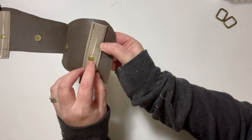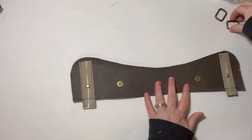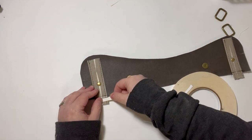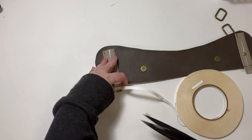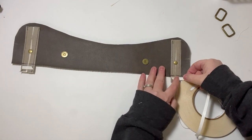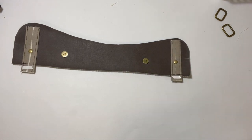So I went ahead and did this already. I went and installed rivets backed with some Decovil Heavy just below that 2-inch line that we drew on the back to secure the connectors in place. I'm going to put a little bit of Decovil, or not Decovil, double-sided tape, too many D words today, along the bottom here.